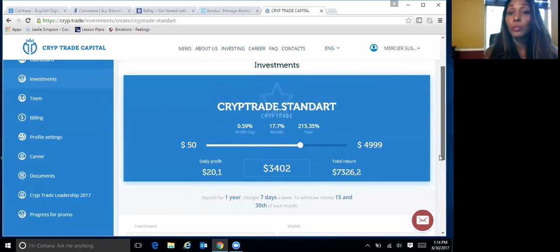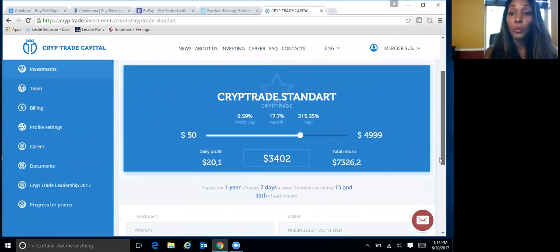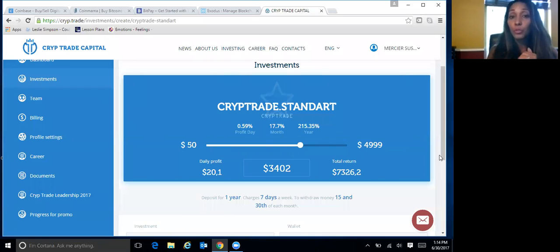Okay, and then from there you would be able to scroll down, and you'll be able to fund this investment using your Bitcoin wallet. And I'm not actually going to put anything in there, but you would put in your investment amount, and then you would have gone into your wallet and transferred some money from your personal wallet to the Cryp Trade wallet. And your upline can help you with this, and I can help you with this. I've even done Zoom calls where I did that. The reason I can't go much further into this is because it's going to show some of my private information.